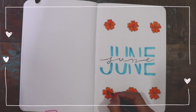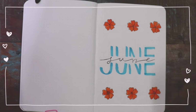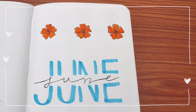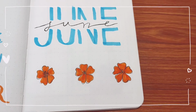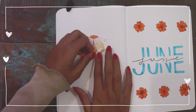After doing the border for the flower, we are going to add some details in the center so that it has some dimension to look at. So we are going to add some little flowery details in the center. And our first page is ready, and this is how it turned out. I really like how it turned out. It was simple to make, not such an effortful process, but it looks so good.